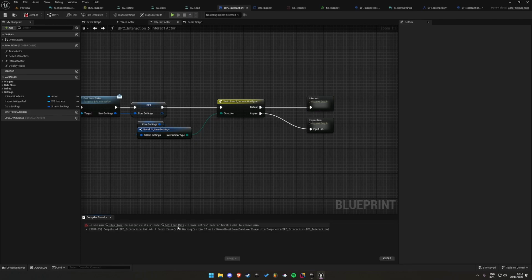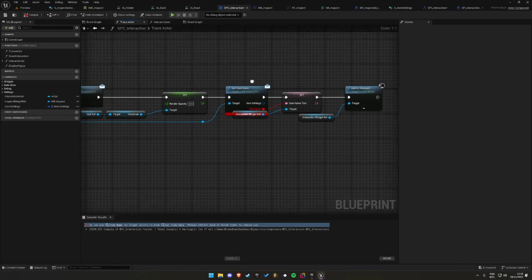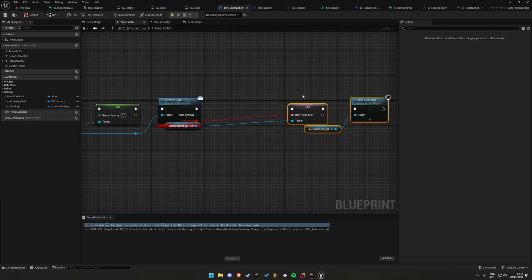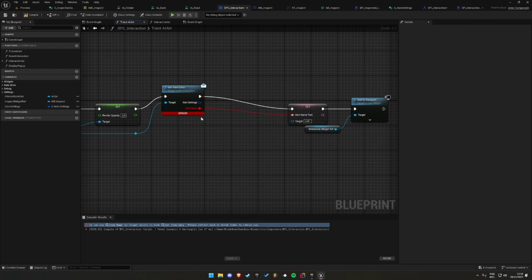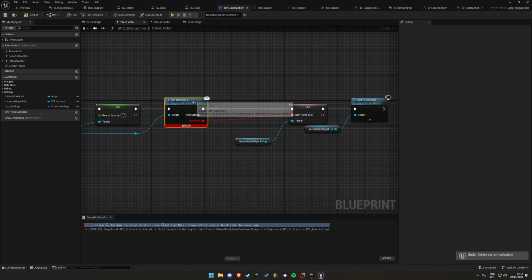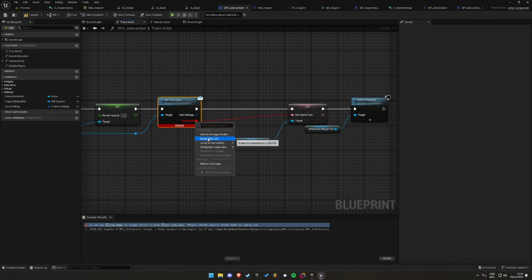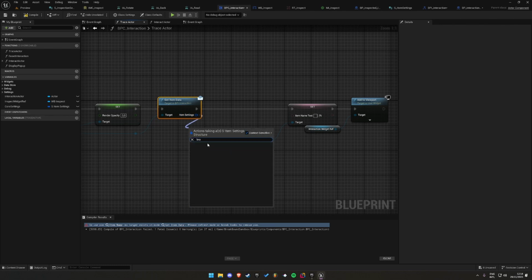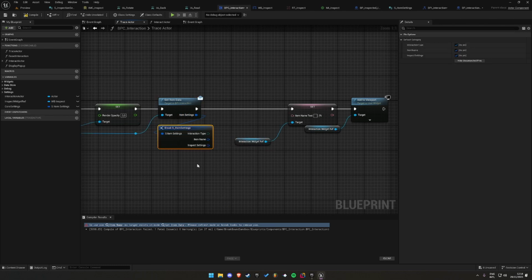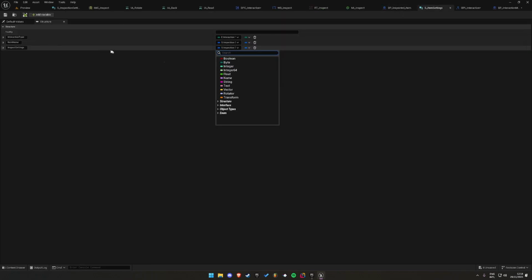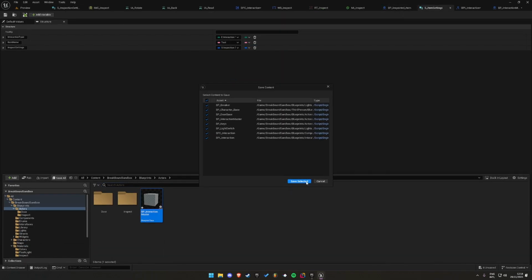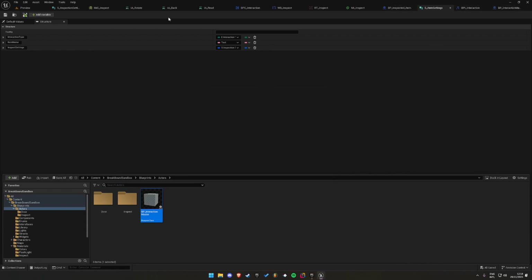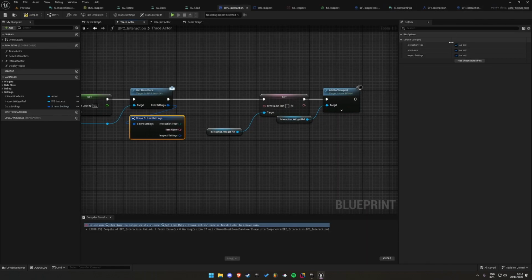I see we have an error. That's because it doesn't recognize the old one. This can be still here. And then remove this pin. Gonna break this. Then I see item name is a struct, just not correct. It's text. Let me save this. Then we don't need these two. We only need the item name.